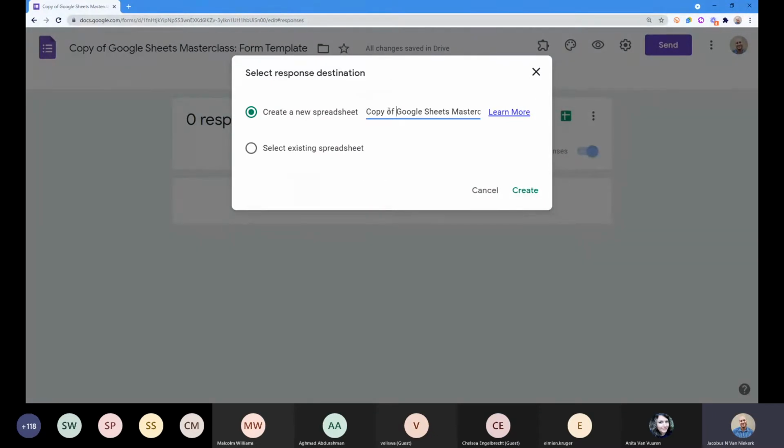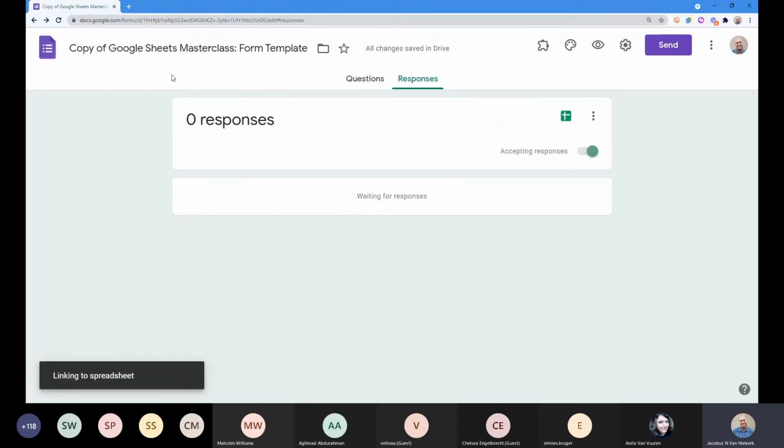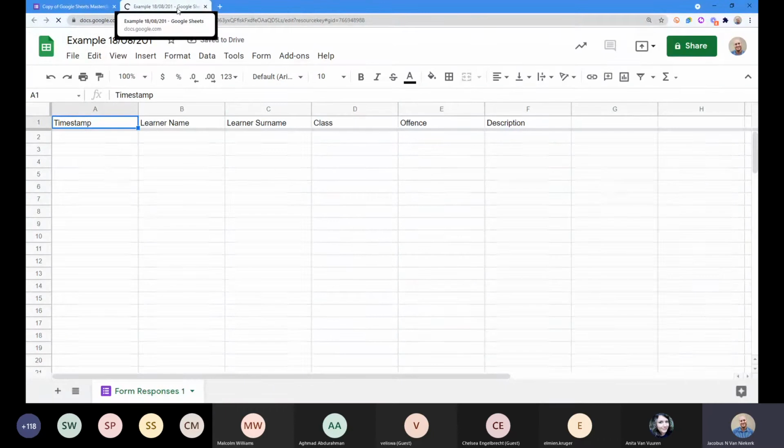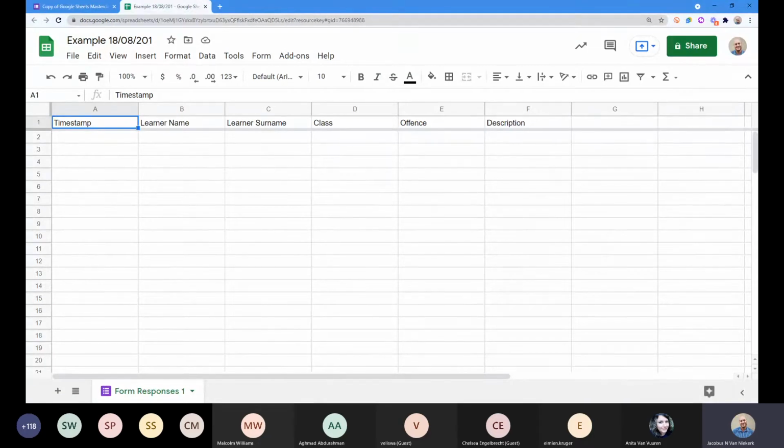Now, I'm just going to rename this one. Once I've opened it up, you can change the name to whatever you want. I'm going to give it this name because this allows me to make sure what it is that I'm using so that I can go and clean up my Google Drive at a later stage. Something interesting about its file location: the Google Sheet will be created in the same folder that your original Google form was in your drive. So just a tip, try to keep your drive as neat and tidy as possible. I know this can sometimes become quite difficult. Mine has become a little bit messier in recent times, but I try my very best to keep things nice and tidy. So there I've got my Google Sheet, and this is linked to my Google form.